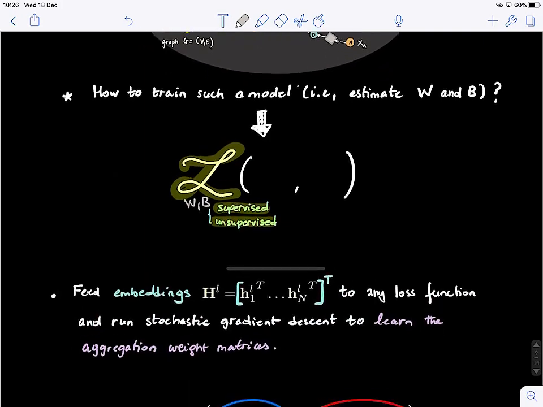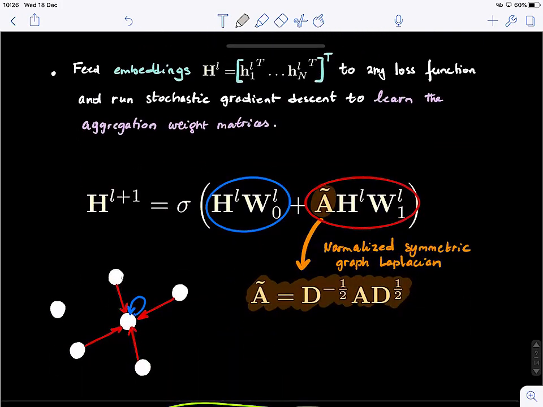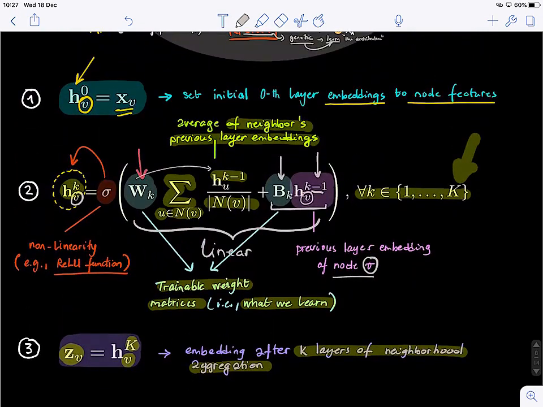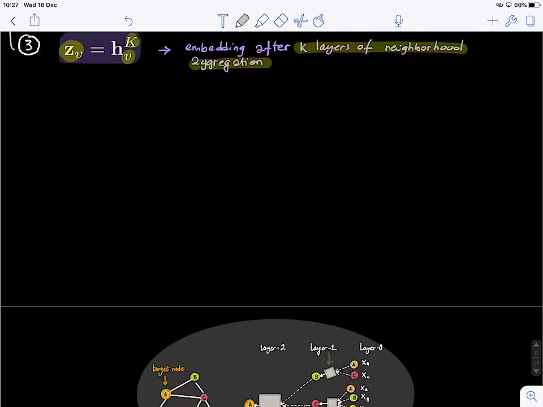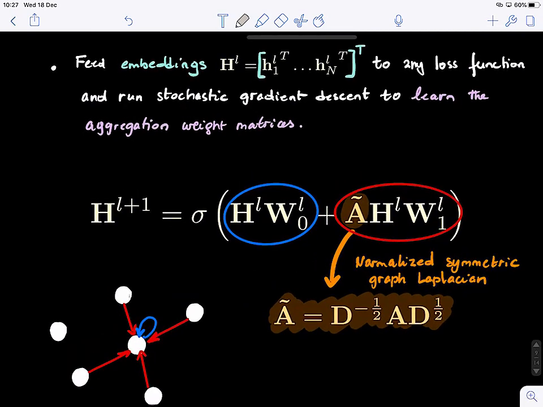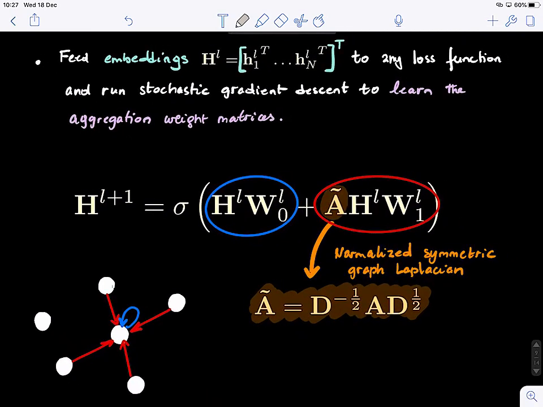Here is another formalization of exactly the same three steps, so we can rewrite them in matrix form. We have the embeddings that we want to estimate for all nodes at the nth layer.